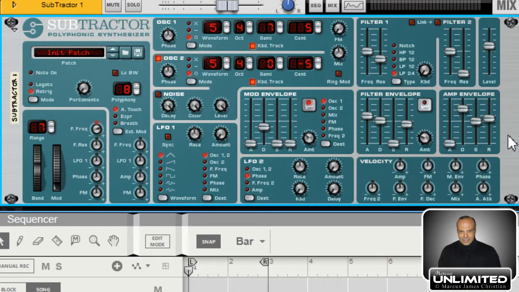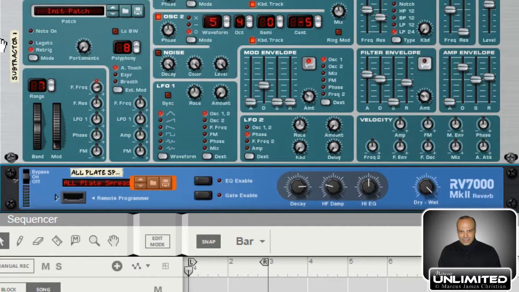I'm going to add one more thing. Now, our tail end here sounds fantastic with nothing happening effect-wise. This isn't the official way you would add effects in a track. You would go up to the mix through the send and return and apply it through the mixing board. However, what we're going to do here is just so we see exactly what it is and how it's interacting. I'm right-clicking, choosing Effects, and coming down to the RV7000 Mark II. And there we go.